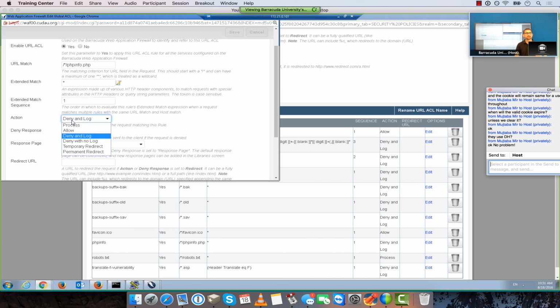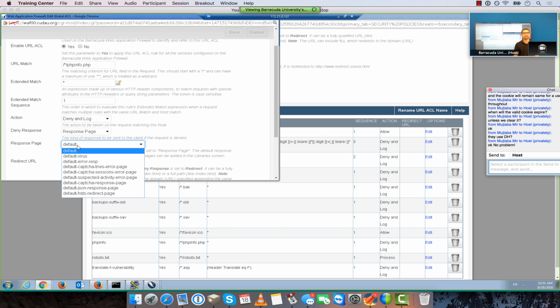This is basically what you can do in the deny. When you set deny with log and no log, you can say, I want to reset the connection. This is a reset of the TCP session. In this case, boom, you get the warning in the browser: the server cannot be connected, we cannot connect to the server, or something like that. Response page will basically deliver the default page by default. Of course, you can create more pages in the WAF, and you can customize your response pages. Maybe you can put the logo of your company and so on.